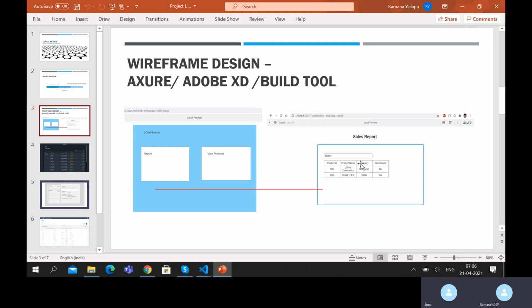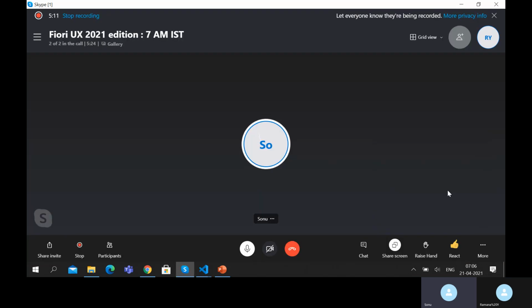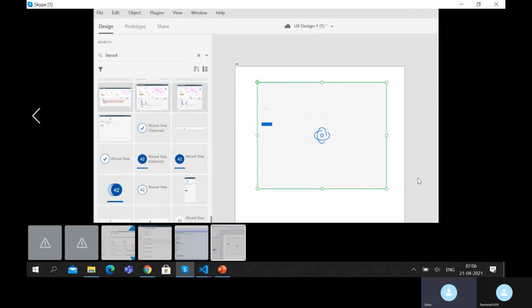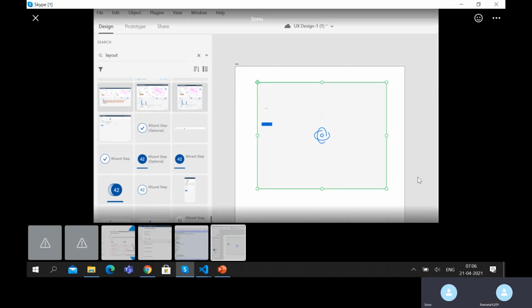I'll post a picture of what I'm seeing, not to take too much time on this, but just so you can relate to what I'm talking about. I just posted it. I found a layout tab on the left side, and I'm trying to drag that first one into it, and look how it is.